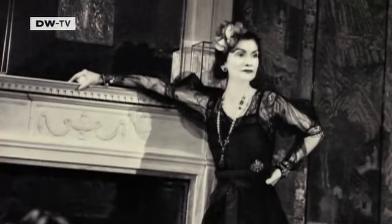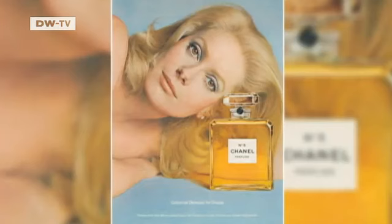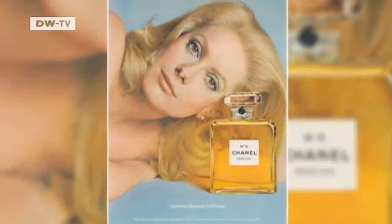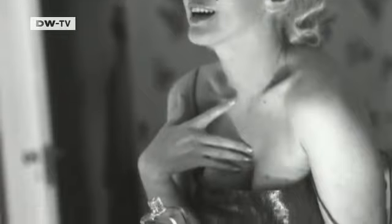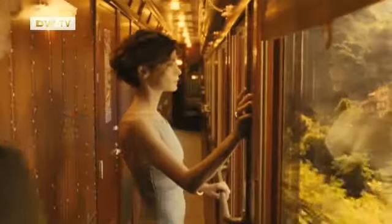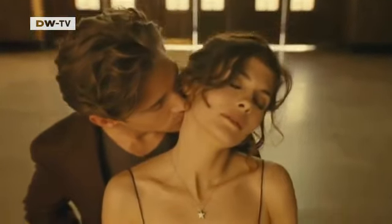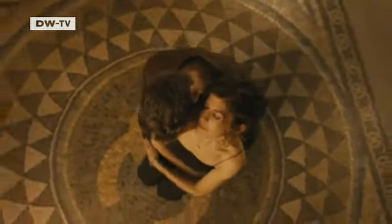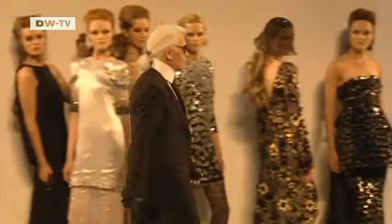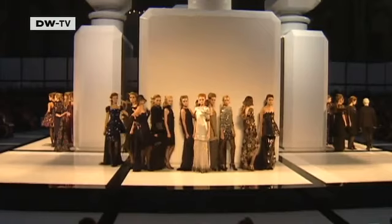From the very start, advertising was crucial. In 1937, Coco Chanel had her picture taken at the Ritz Hotel in Paris to publicize the fragrance. Catherine Deneuve and Carole Bouquet later became the faces of Chanel. Asked what she wore in bed, Marilyn Monroe once said: two drops of Chanel No. 5. Andy Warhol presented the perfume bottle as an art object. Nowadays, elaborate PR campaigns with French actress Audrey Toutou keep the 90-year-old fragrance in fashion. Karl Lagerfeld's catwalk show for the fashion house in July 2009 took place against a backdrop of oversized bottles.